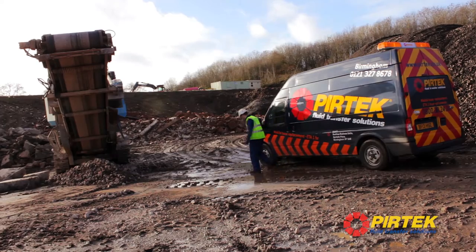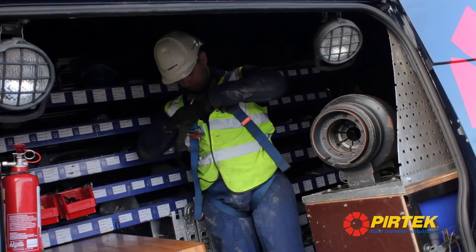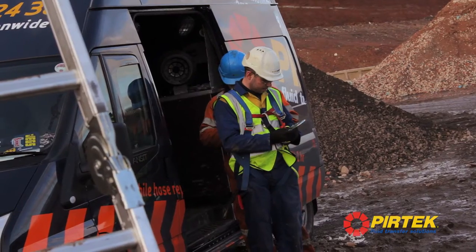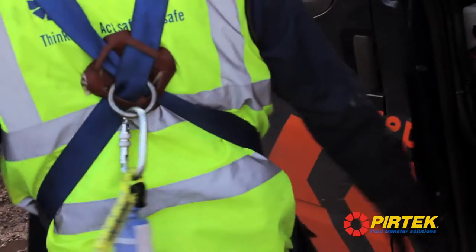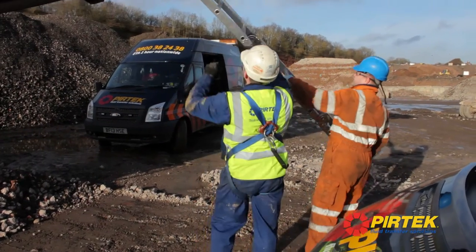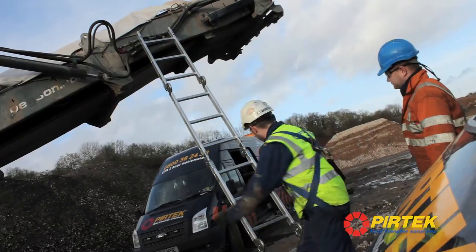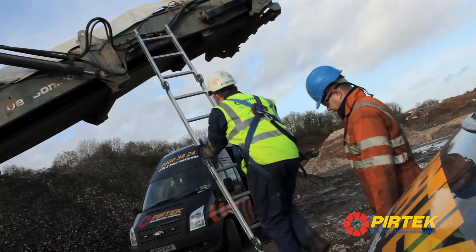Health and safety is really, really important. We are passionate about it here because to the untrained individual, hydraulic hose replacement can be very, very dangerous. Due to the nature of the job being mobile, they are exposed to various different machinery and different sites. The workplace is constantly changing, so they need to be trained effectively to deal with various sites like quarry safety, food processing, scrap yards, and these kinds of areas.